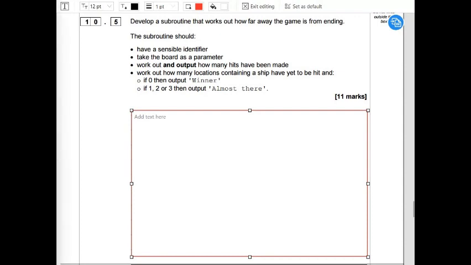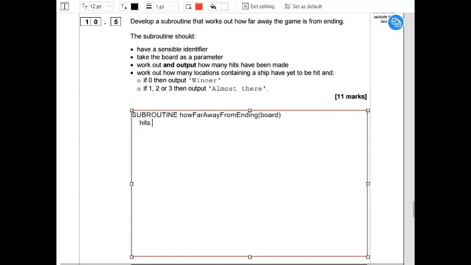So that is going to be a big one. So we could have in here subroutine, how far away from ending, and then passing the board as a parameter.